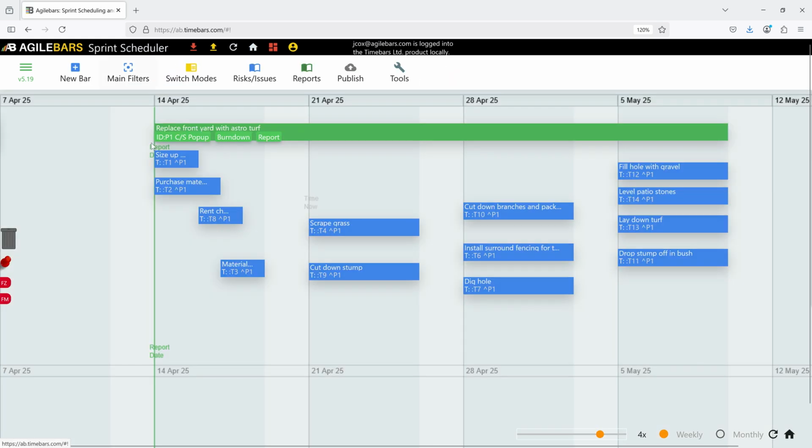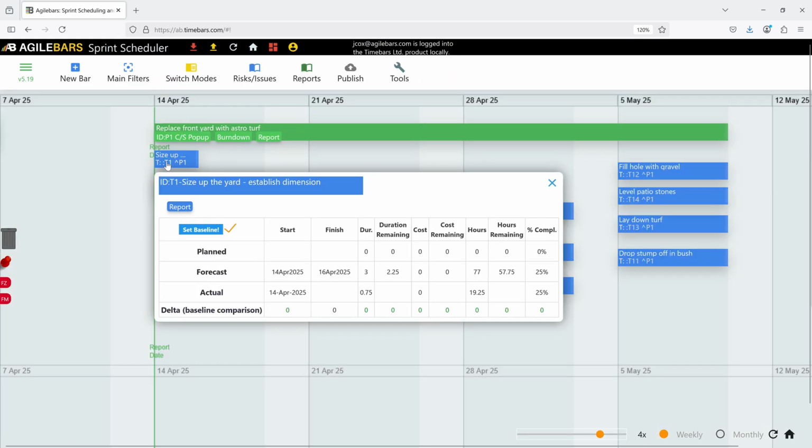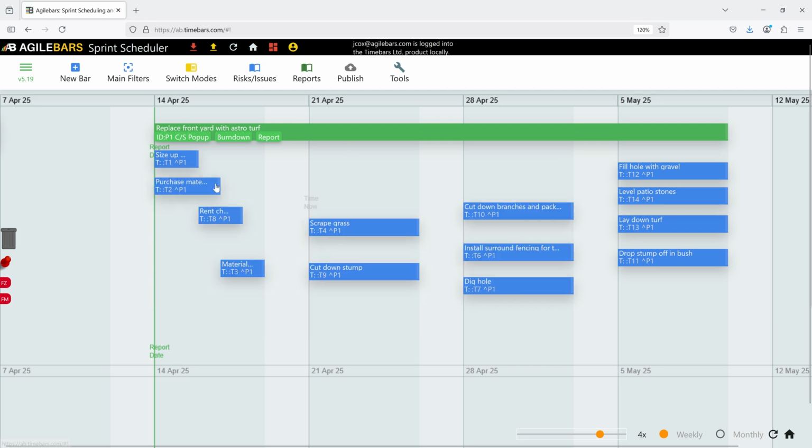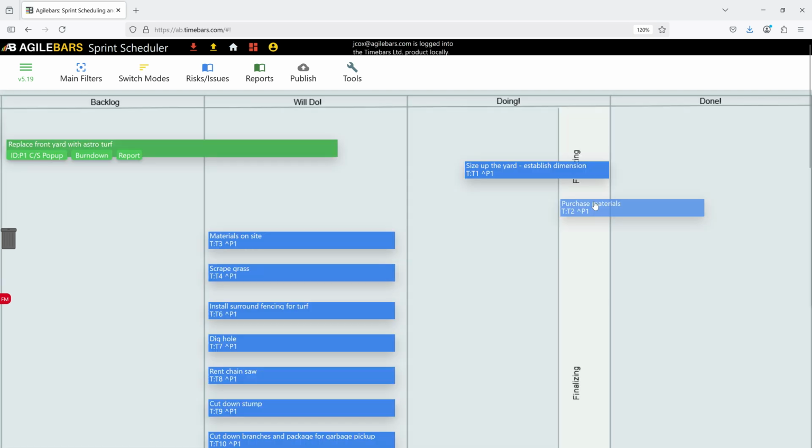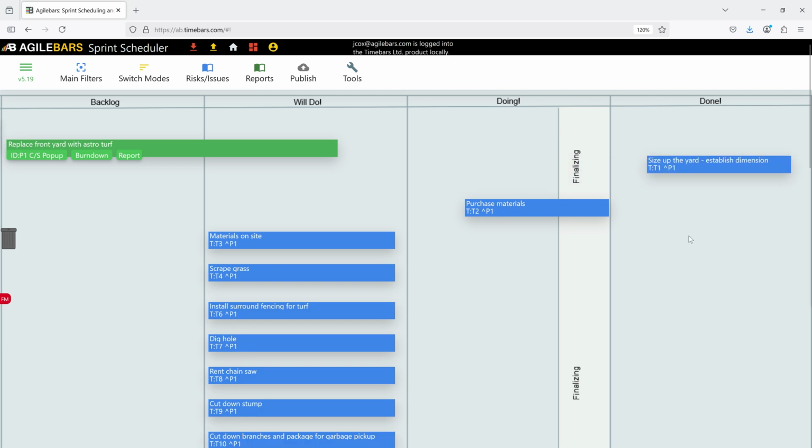Simple drag and drop. But the key thing here seems to be the automation that happens when you move those cards. That's what jumps out. Move a card to doing, and bam, it's automatically logged as started, and then done marks it 100% complete and logs the actual finish date too. Okay, that takes away a lot of the manual tracking burden, doesn't it?